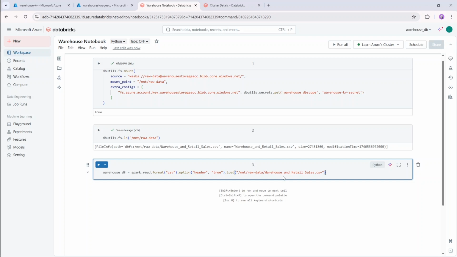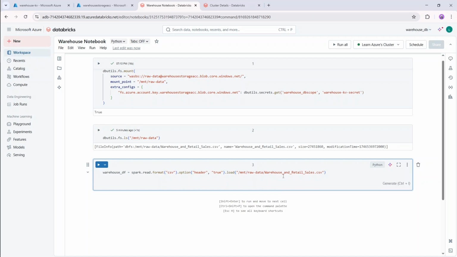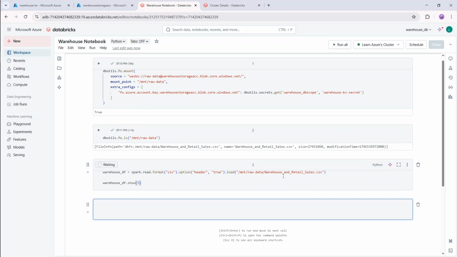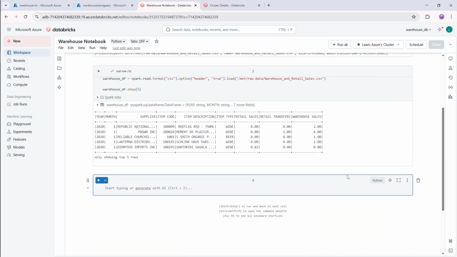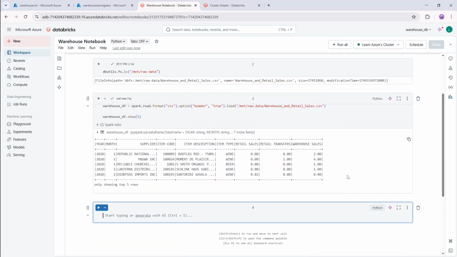Okay, and now warehouse_df.show, let's limit it to 5. Now you can see the data is successfully mounted into Azure Databricks. That's how you mount ADLS Gen 2 to Azure Databricks.